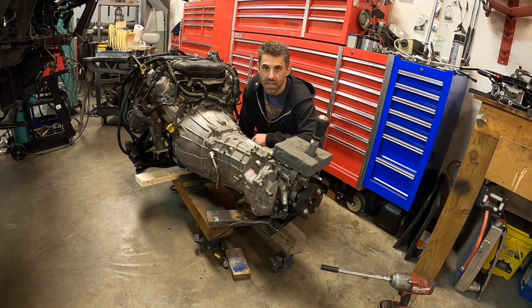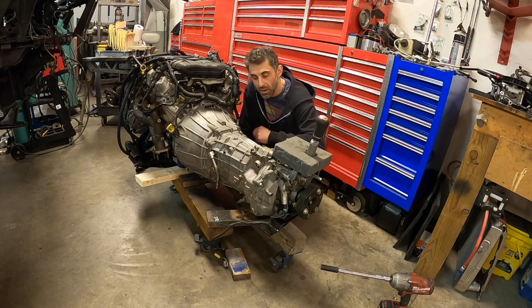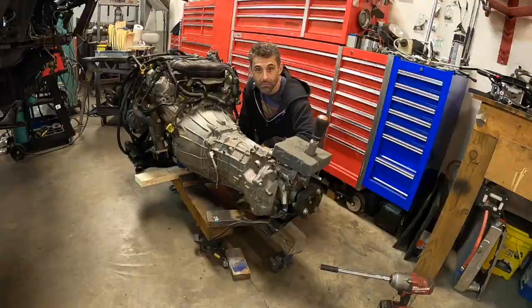A new clutch flywheel setup is about $600. And my client is perfectly fine with doing that as preventative maintenance as opposed to doing it later on down the road. If we find out that the clutch slips on our first drive, we are going to be in big trouble. I don't want to take that chance, and neither does he. So we're just going to be doing a quick replacement of the clutch and the pressure plate and the throw-out bearing.